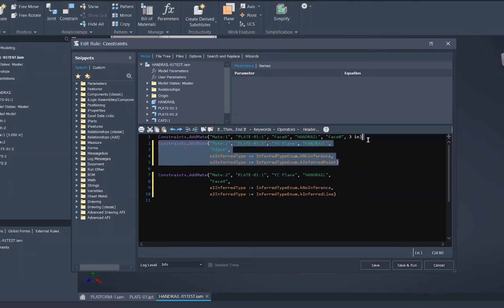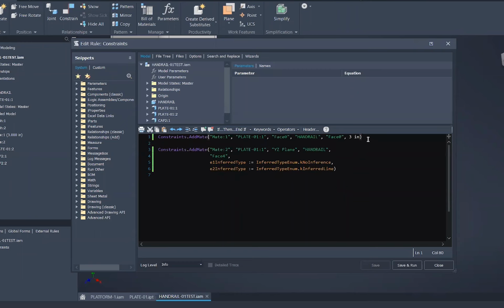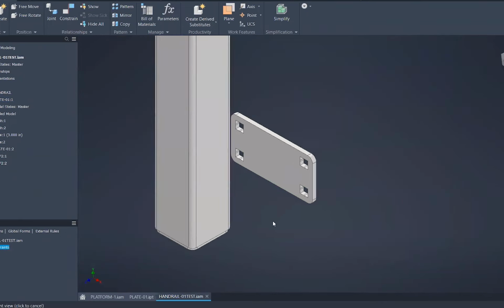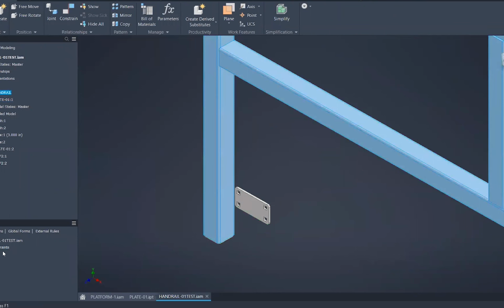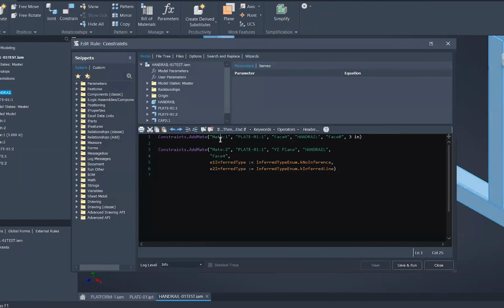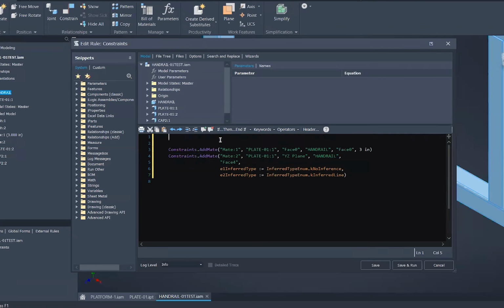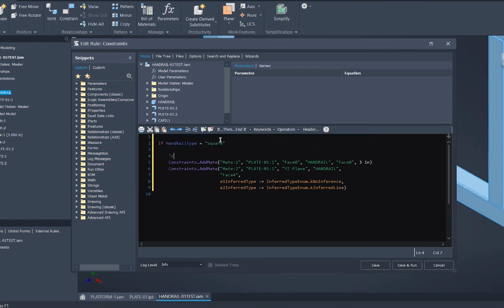I don't think this one is no good. Yeah, so if we run this, then we're not going to get an error anymore. And we can keep running it, and no error. All right, so now this is where some logic comes in. These constraints are specifically for a square tube. So we can write something like if type is equal to square, then we would create these constraints.